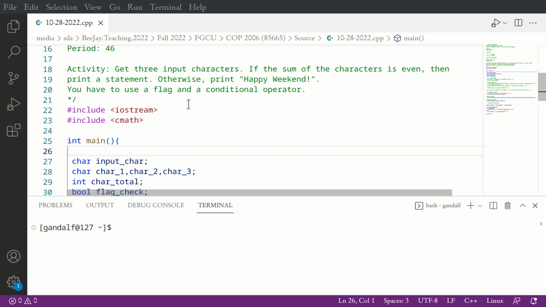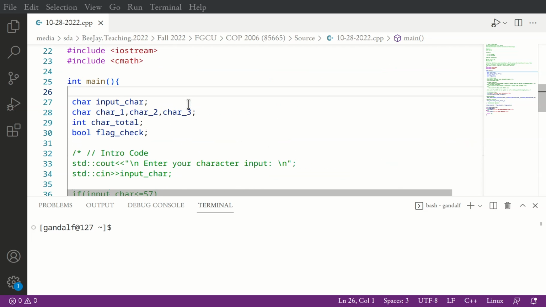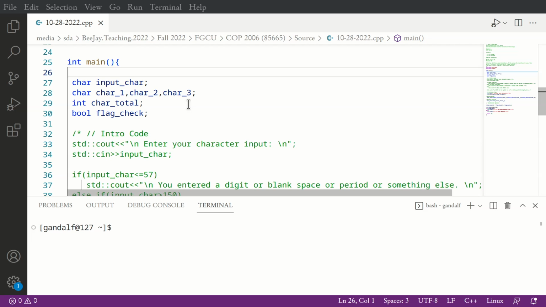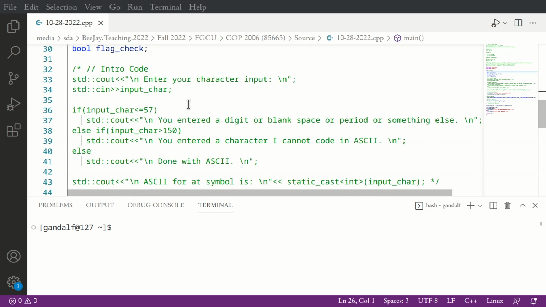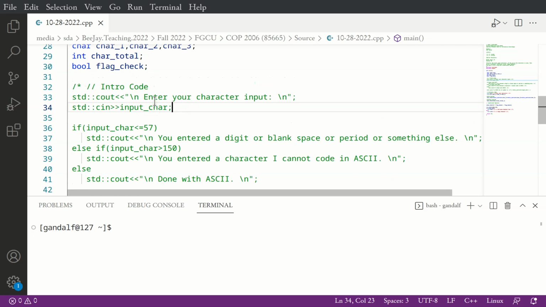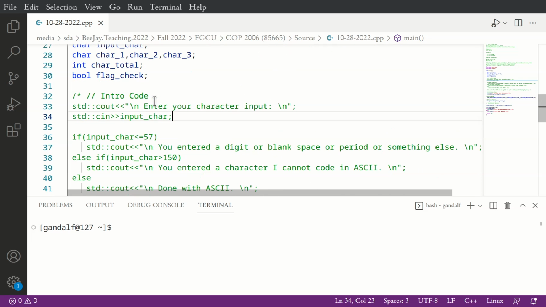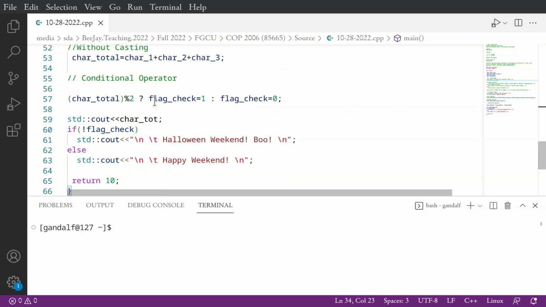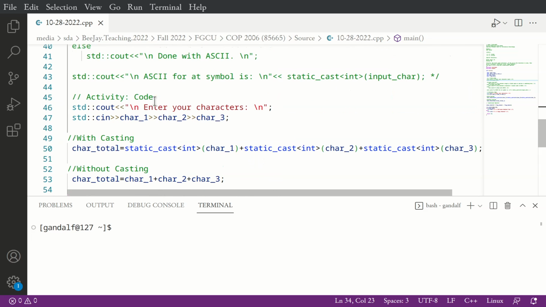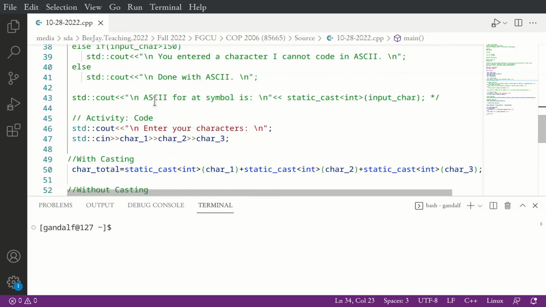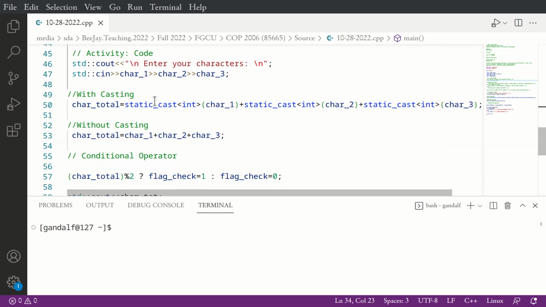To that end, we defined characters 1, 2, and 3 to get inputs. To find the sum, we used char_total. For a flag, we used flag_check. As I went around, we saw 2 different implementations to find the sum of the characters.